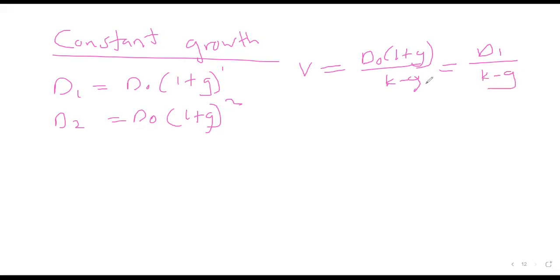So D0 means the dividend declared now. D1 is the dividend declared after year 1. So you can even do D10, which is the same as D0(1 plus growth) to the power of 10. But the same D10 would simply be D9(1 plus growth) to the power of 1. So the difference in years here is simply 1.